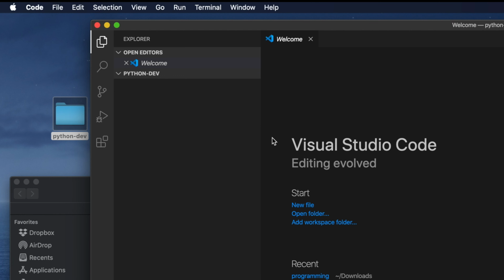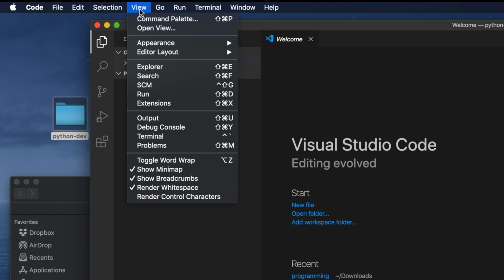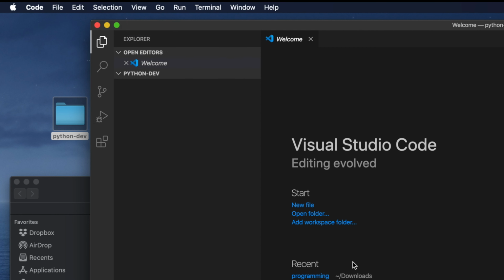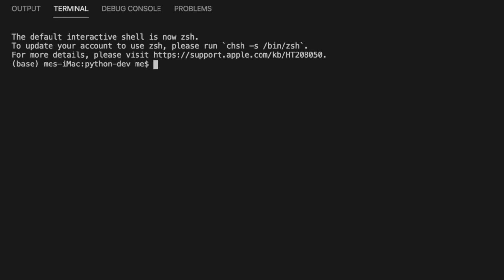We can open terminal by clicking View and then go to Terminal, and you will see the terminal window here. Once you are in the terminal window, at first check the Python version, whether Python is there or not. So we can check the version of Python by typing Python then space dash dash version, and if we hit enter, then we'll see this is the Python version which is by default installed with the Mac, and this is the old version.